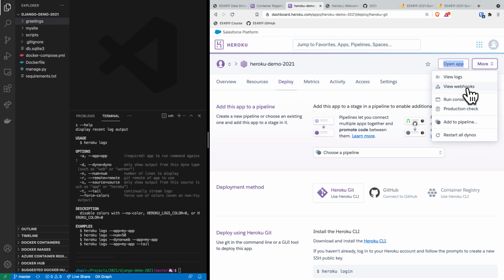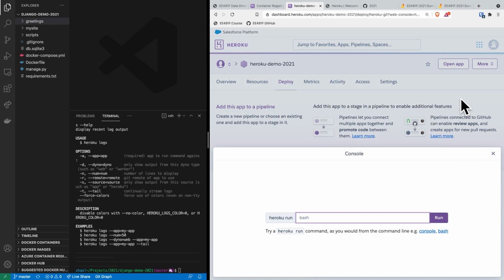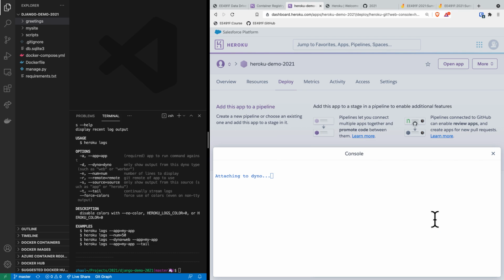Here, maybe it's here. Yeah, here, run the console. So you have the choice of using their web console. I don't know if it's for like a Windows thing, but bash seems to work. So you can bash in and inspect the container that's running.